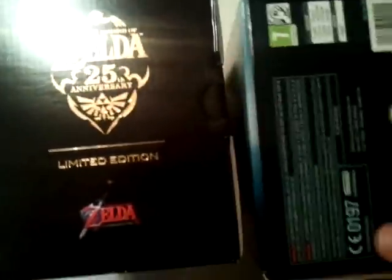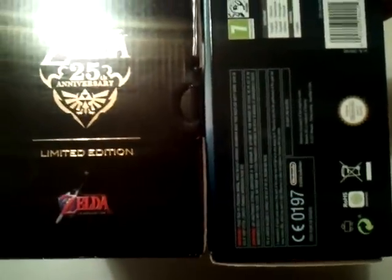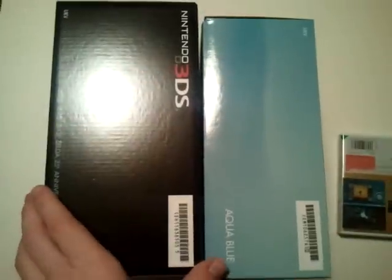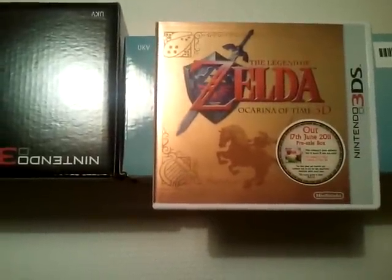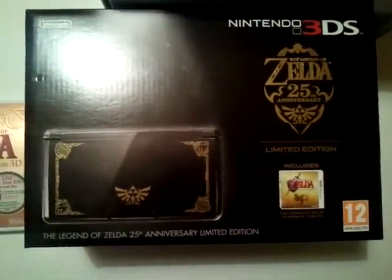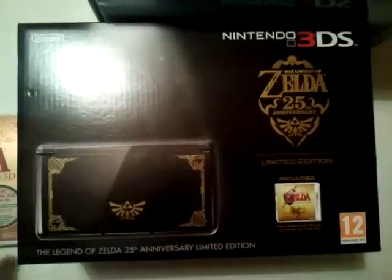I'll do a comparison then to the original. The box is, of course, a bit bigger — no doubt to accommodate the Zelda 3DS game bundled in. As you can see, it's quite a bit thinner the other way — but no doubt that's to fit in the game case. I'm assuming they put the case in; it'd be nice if they did because it's got the gold case. Back in the day with console bundles, they typically did not put the game case in — they might just put the cartridge and manual. That always bugged me when I was younger, but I'll go into that in more detail in another video.